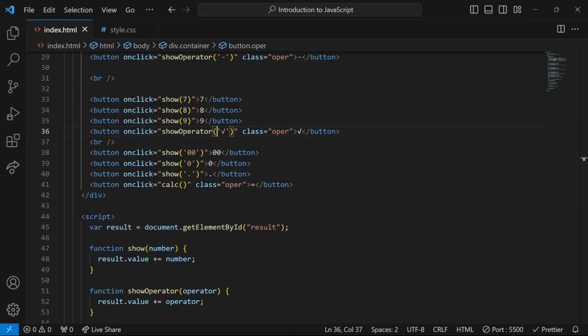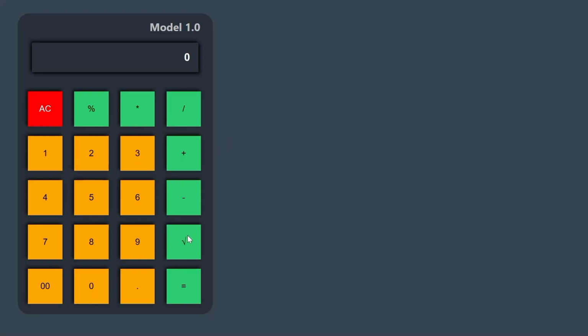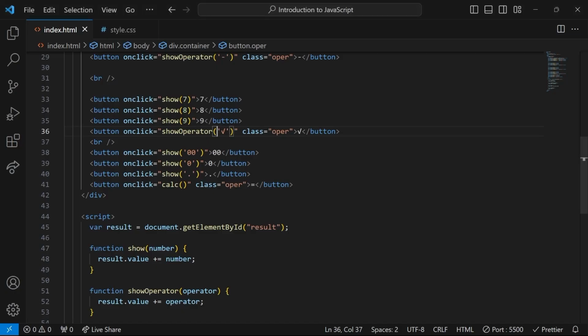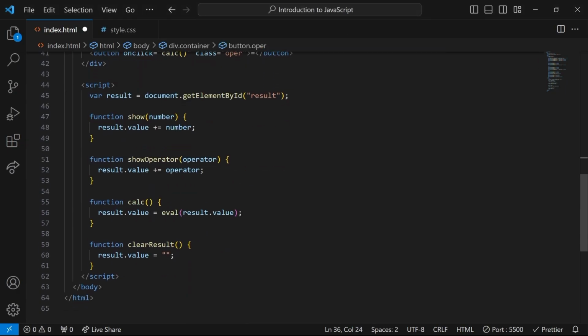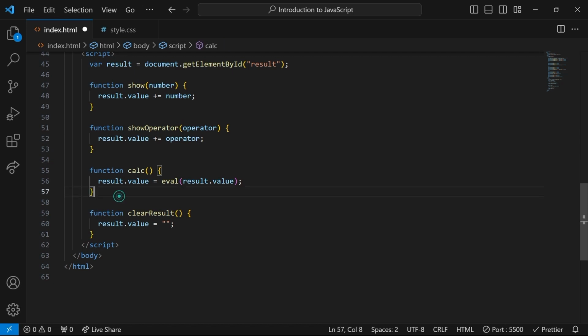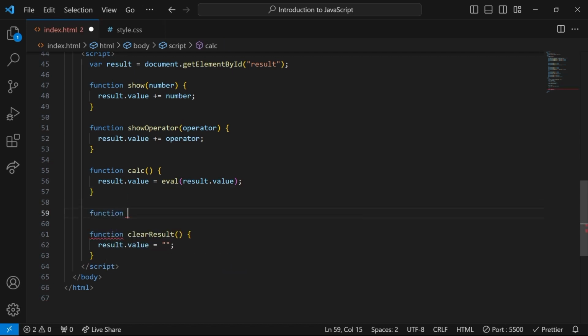Next thing that we're going to work on is this square root right here. So when they click on square root, for instance, when I click on 4 and this square root symbol, it should give me the square root of 4. So what I'm going to do here is create a function that will calculate the square root.